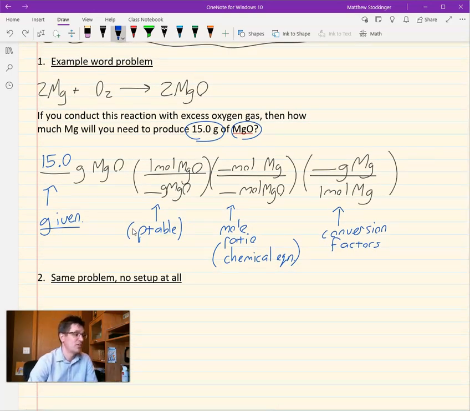Okay, periodic table. Oh, and one more reminder. Sometimes they give you more than one number in the problem. If you get more than one number to start with, choose the one from the limiting reactant. The limiting reactant determines how far the reaction goes, not the excess. You can ignore the excess.